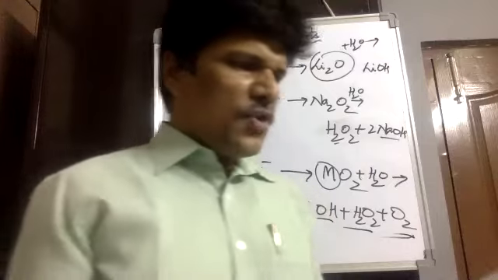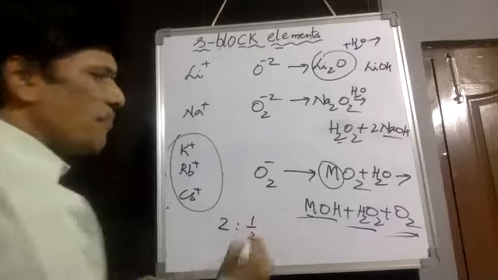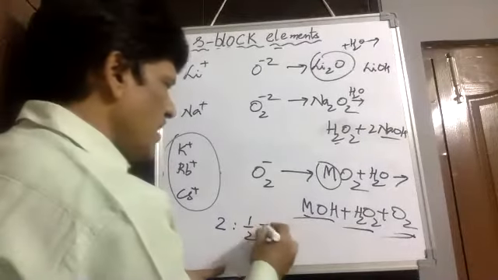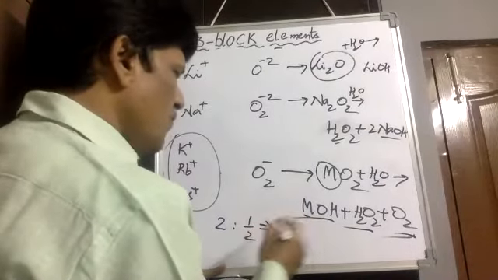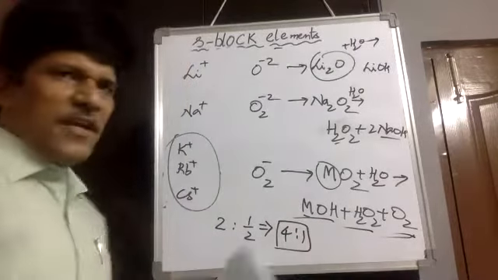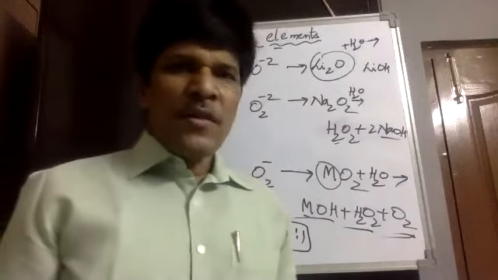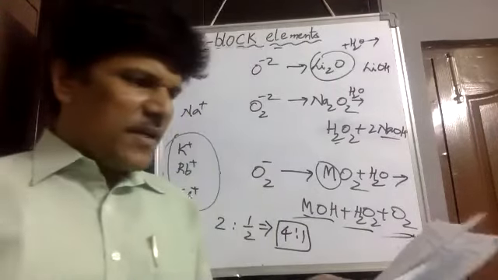47. The ratio of number of water of crystallization in gypsum and plaster of Paris. Gypsum is CaSO4 2H2O, plaster of Paris is CaSO4 half H2O. Hemihydrate, half H2O, we would observe, so the ratio is 4:1. Therefore, the integer value of 47 is 4.